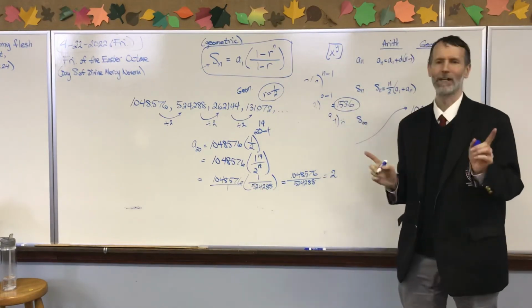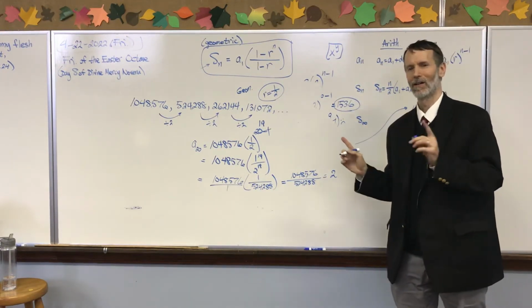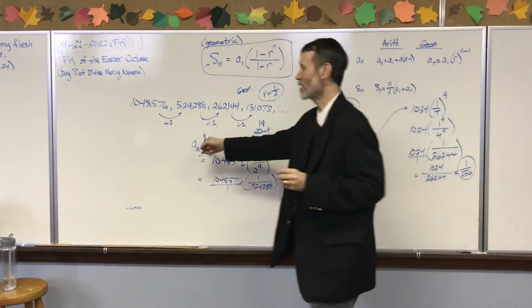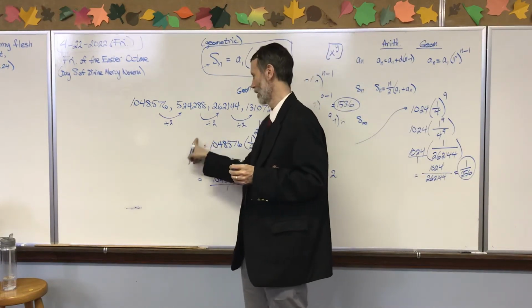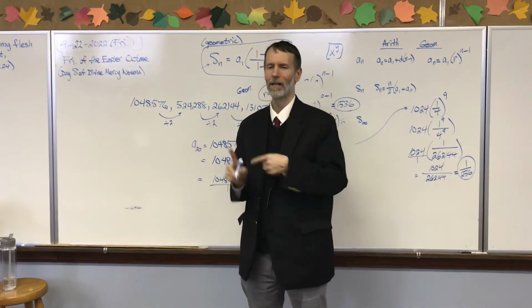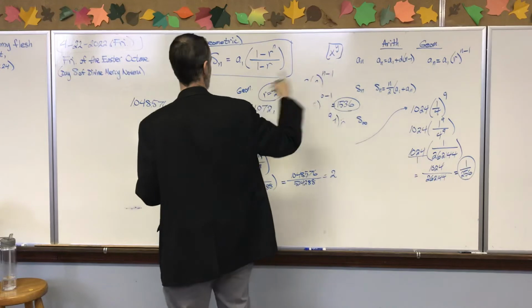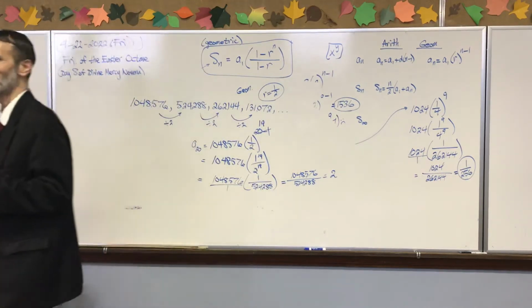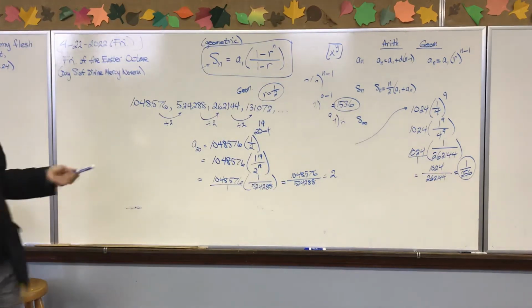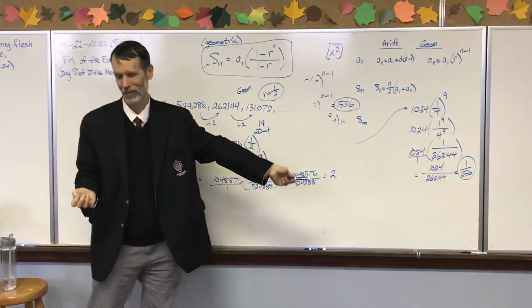What did you just find? Not A to the 20th, that would be up here. A 19th. There's a different way to write it. The 20th A, in other words, the 20th term. The 20th term is 2.